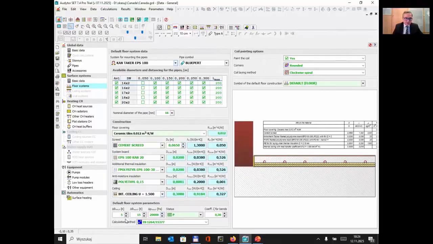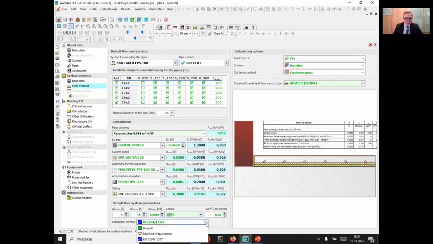And here again, you have the parameters for calculations, minimum temperature drop, maximum temperature drop, etc. And these values are inherited from the global values for all the systems. If you prefer other values for the floor systems, you can change it here. If you don't need to change it, you just leave it.